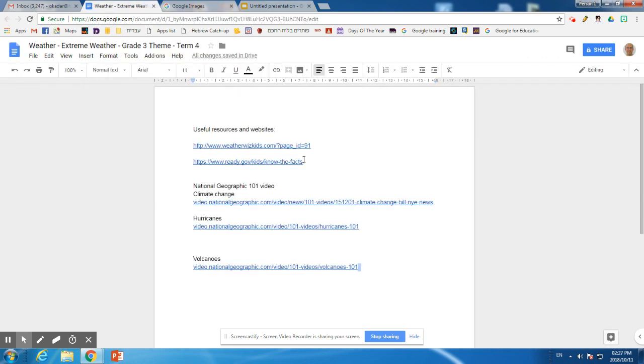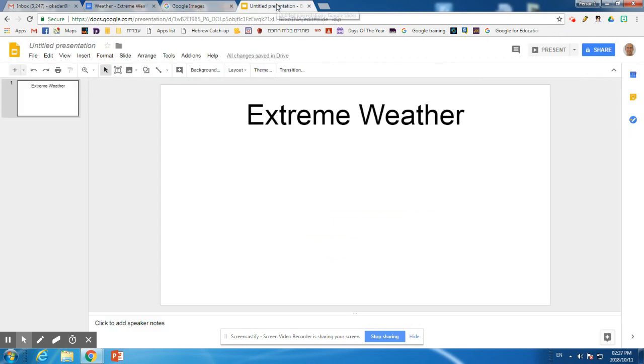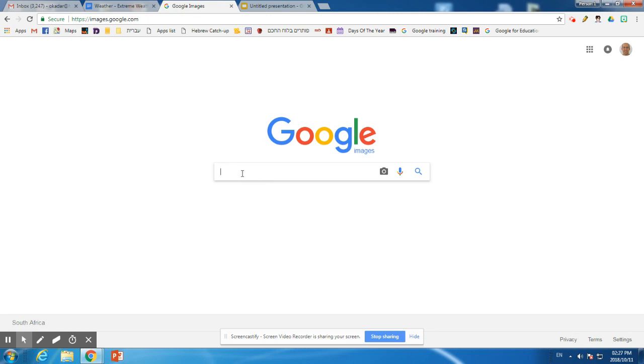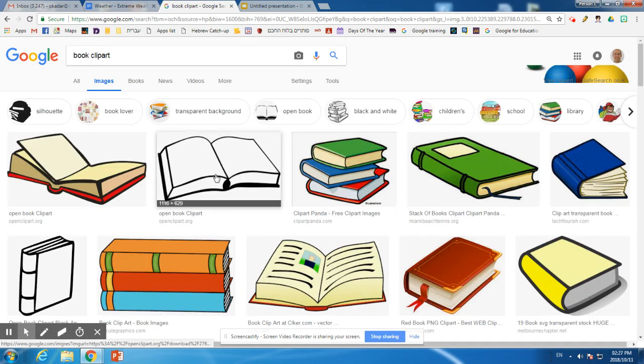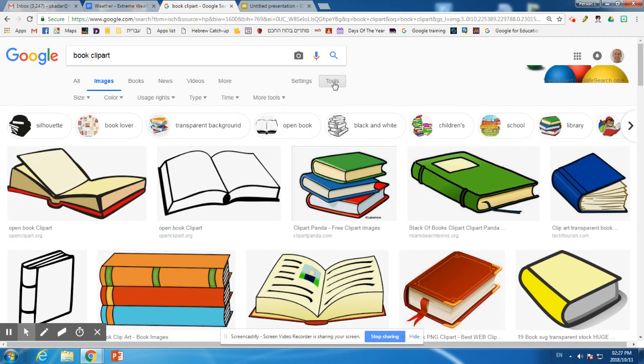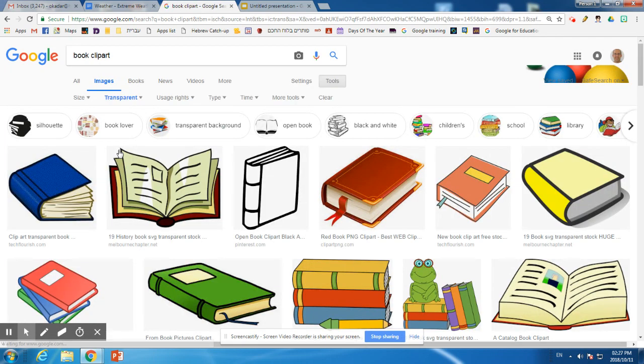My first two resources here are learning resources, which have lots of information about different weather phenomena. So what I'm going to do, I'm going to find a picture of a book. And a nice thing to do when you use Google Images is if you click the tools in color, you can click transparent, and that will give you images with no background.